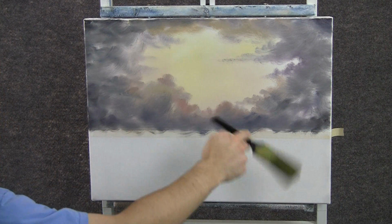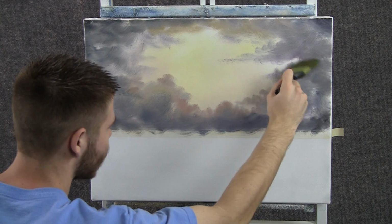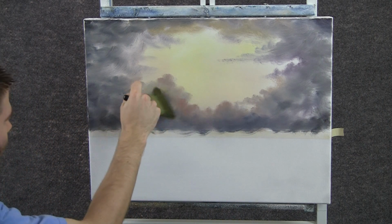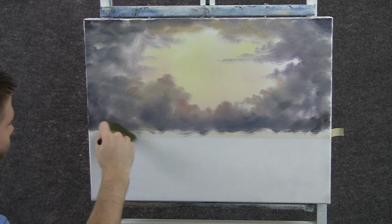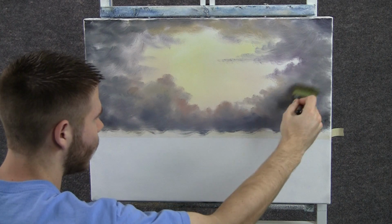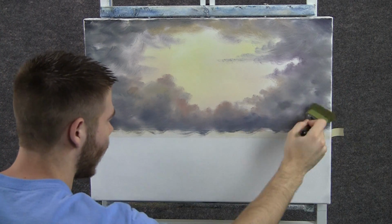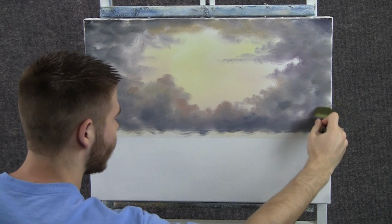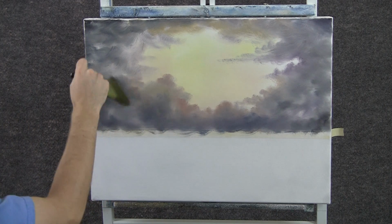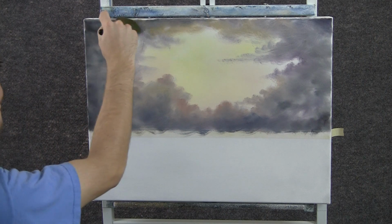Now, with a clean 2-inch brush, we can come in here, and I think I'll use tiny circles. And we'll very, very lightly blend out these clouds. Now you notice I kept a lot of those bright colors in the middle, and then as I got away from the light, I used more of the black and the blue. Use only the top corner of the brush and just turn it and spin it. And that'll really make your clouds look soft.